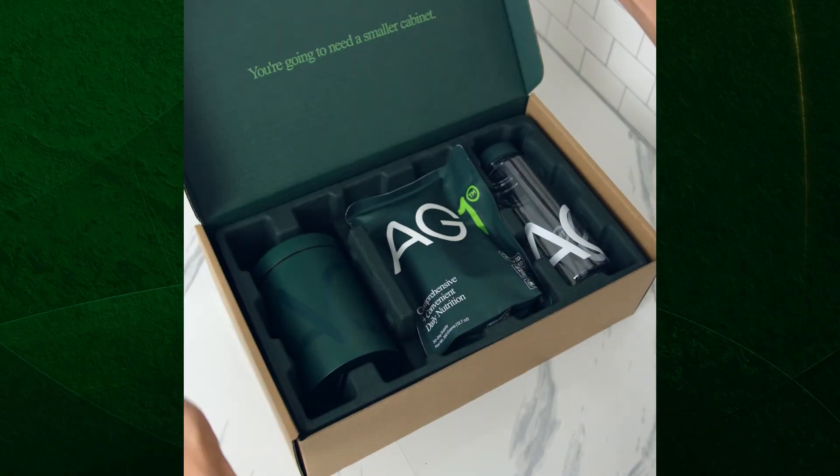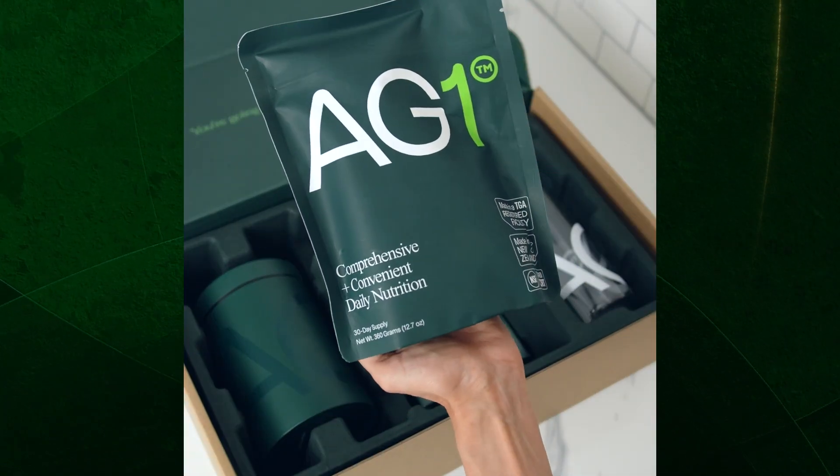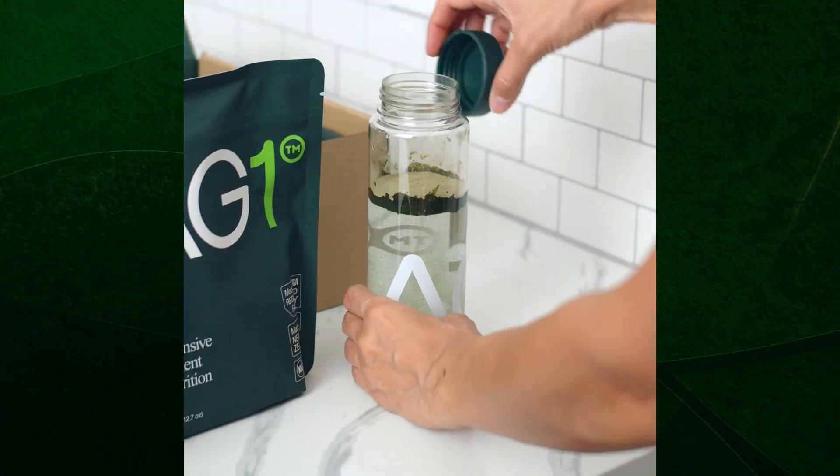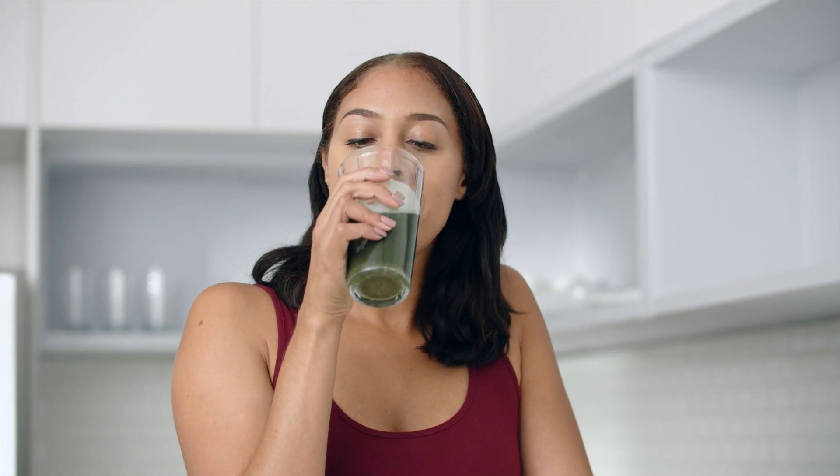You'd be hard pressed to find a more comprehensive powder or supplement on the market. I'm not exactly a fitness YouTuber — I know I don't have the healthiest diet in the world, I try, but I know I'm not getting all my vitamins and minerals, and that's why I use Athletic Greens. You pop one scoop in the jar in the morning, shake it up, and you're good to go. It also tastes surprisingly good, with less than a gram of sugar, and it's gluten-free, dairy-free, paleo, vegan, keto, low allergen, and low calorie.